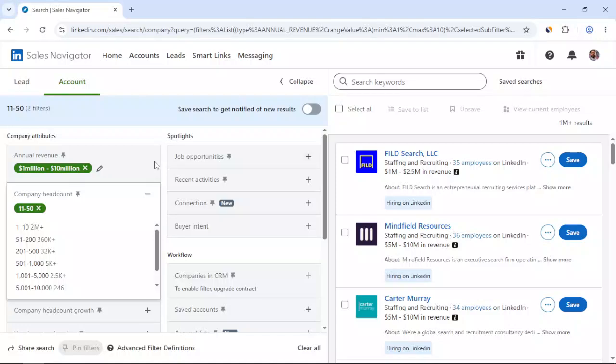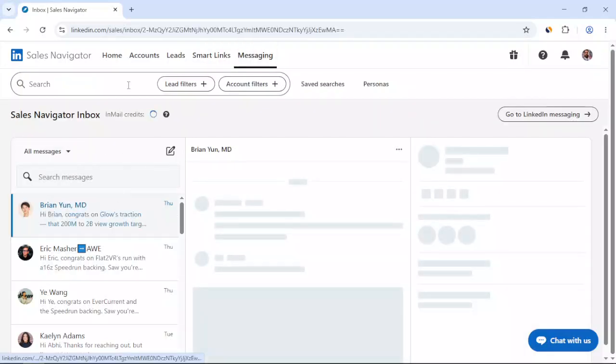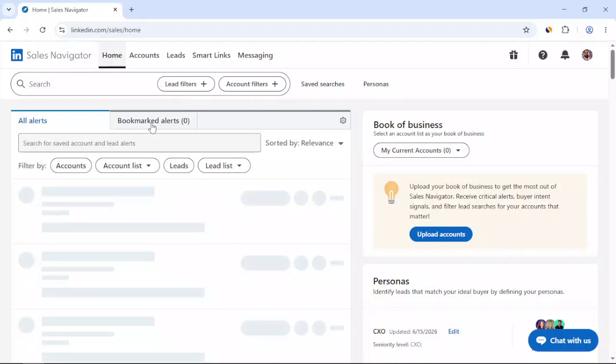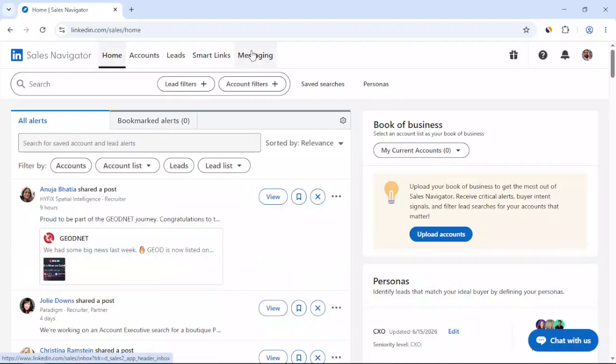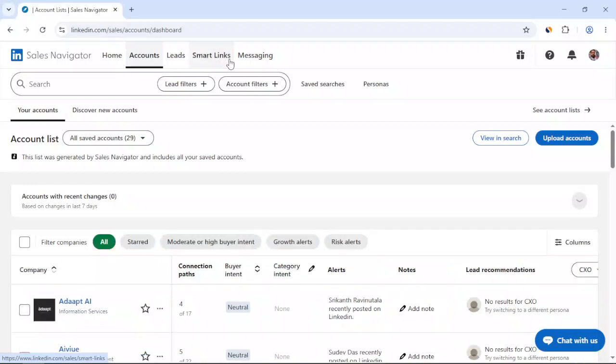And the outreach strategy, so now comes the part which people think is the hardest, sending messages. So you can see I've already sent a few messages in the past. So yeah, they respond. People don't respond because your message is clever, they respond because it's relevant. So avoid generic messages like hi, I would love to connect. Instead mention something specific. Perhaps you noticed the company recently expanded, perhaps they have hired a new leadership team, perhaps they posted about a digital transformation, and your company provides digital transformation services. So it would be the right time to pitch the company.